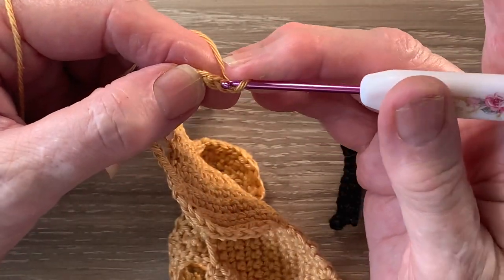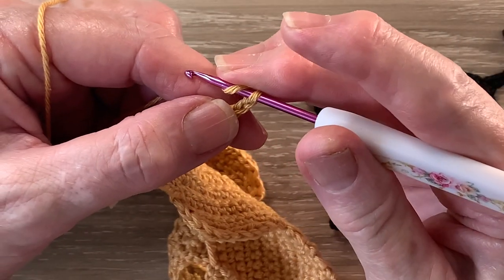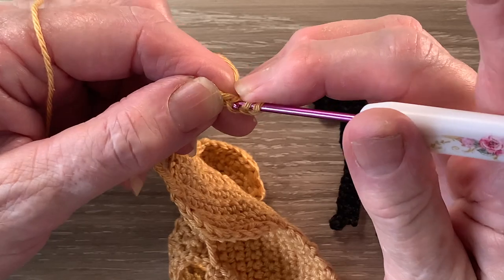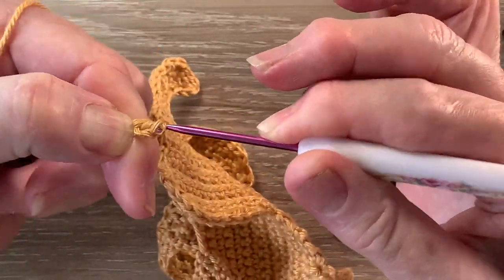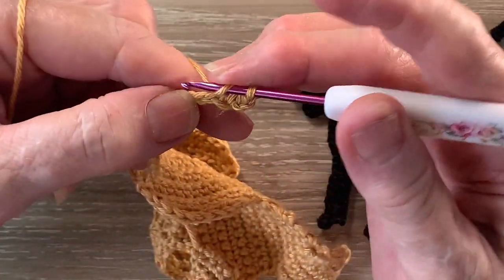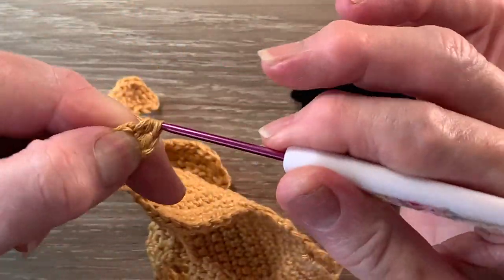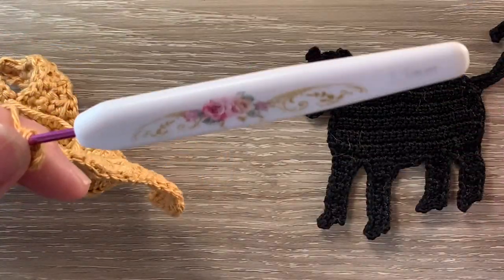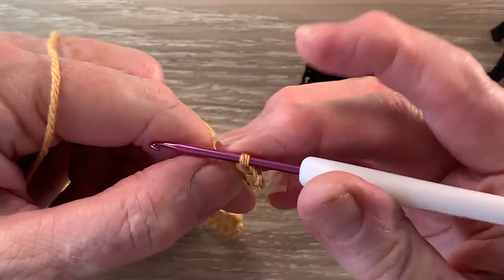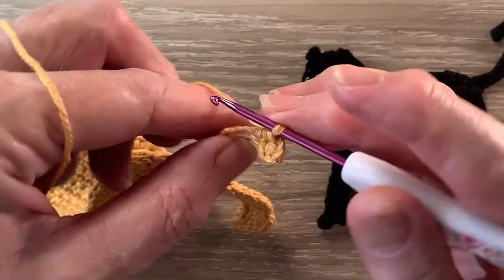We miss the first two chain and work one half double crochet into each of the next two chain. Now we're going to make the tail bend over. So we're going to work a joined half double crochet over the next three stitches.